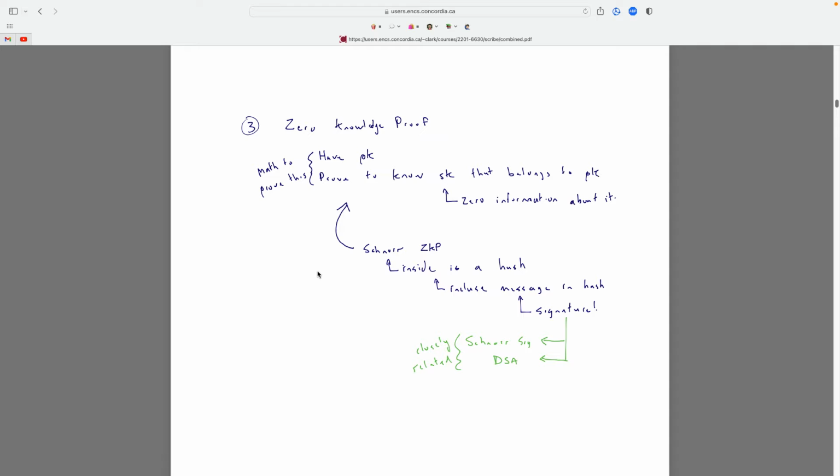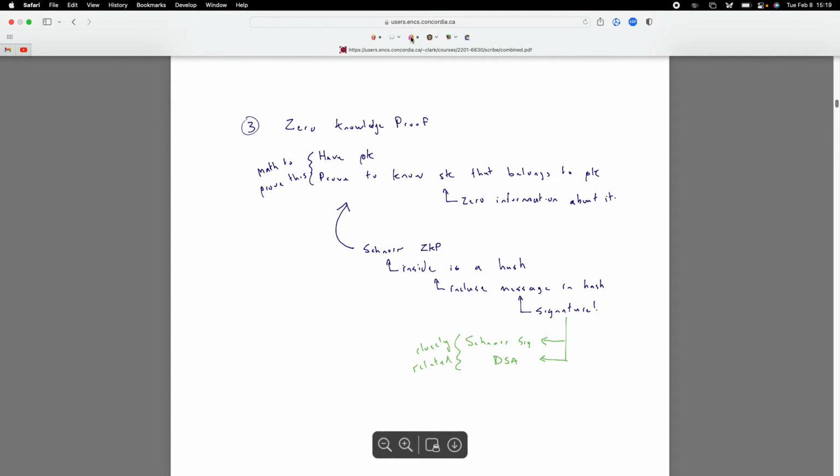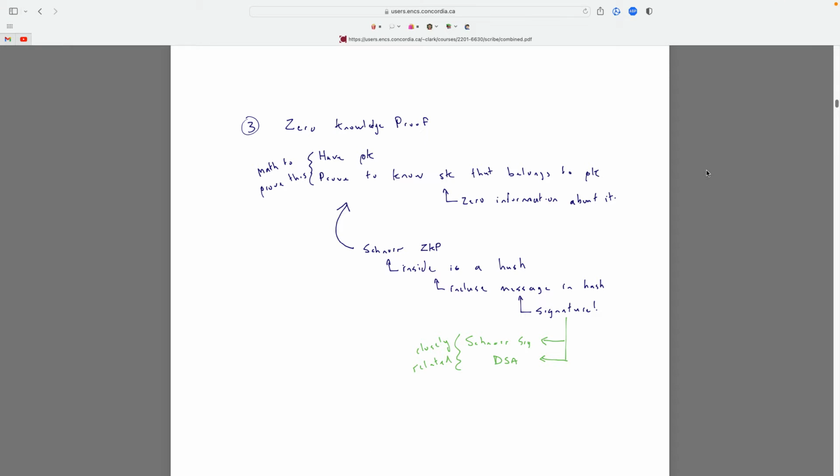So if we play this game with a commitment, the way it would look is I want to choose rock. So I'll take rock and I'll hash it or commit to it. I'll send you that commitment. Now, that commitment needs to have two properties. The first is if you look at it, you should not be able to tell that I chose rock. If you look at it and you're like, oh, that's a hash of rock, you could take the word rock and hash it and try and match it, right? So that's why just hashing something isn't sufficient as a commitment. You have to add some randomness to it as well. And so that's the hiding property that you want.